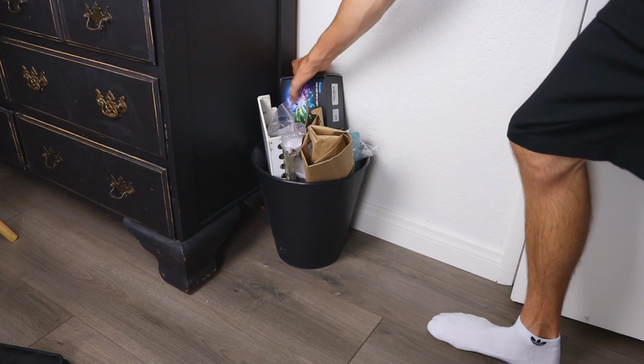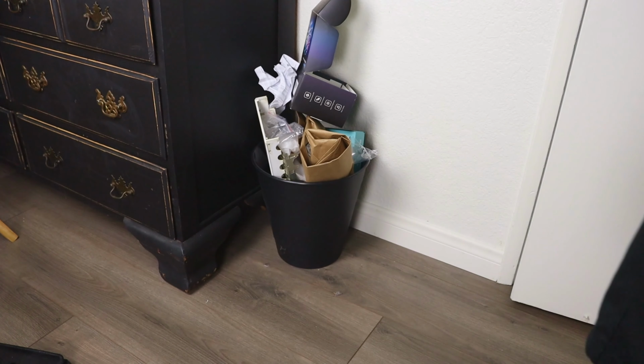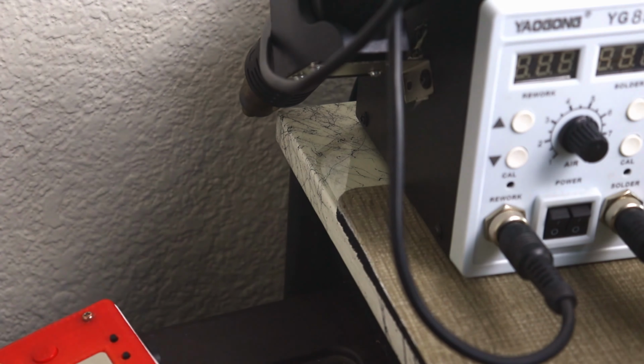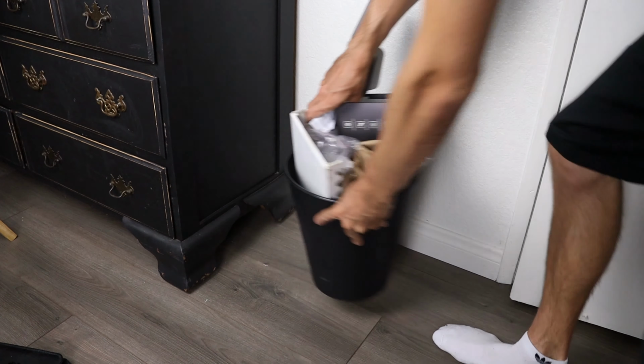Wait, can I cut this strip? Oh, classic YouTube record scratch. Let me double check the manual, because I threw it away. Oh, we're good. And also on the strip, there's a little scissor mark if you double check. Just double check before you actually cut anything. Better safe than sorry. This is just a friendly reminder because I need it for myself.